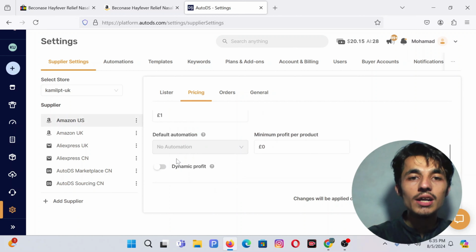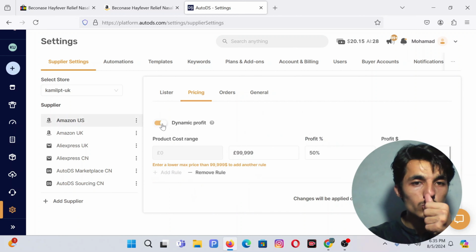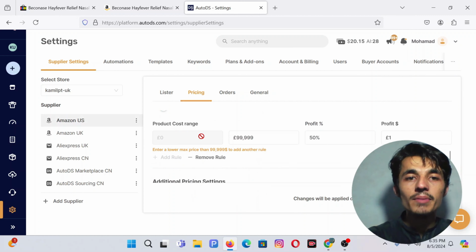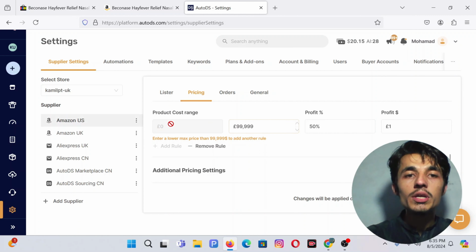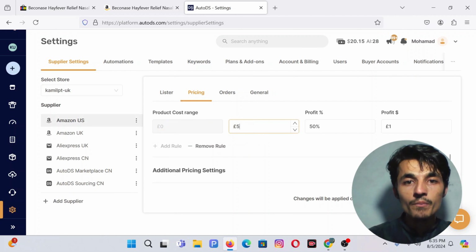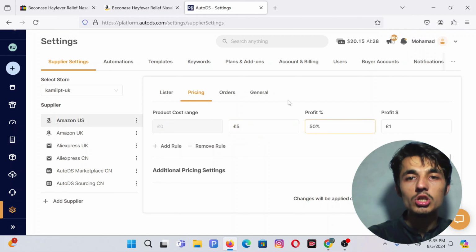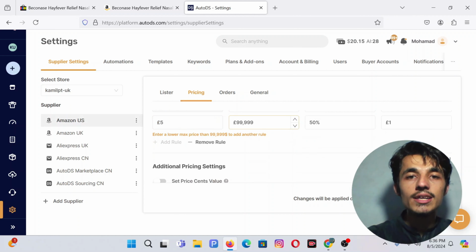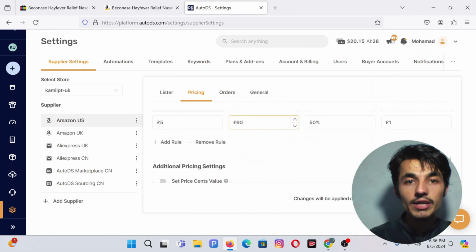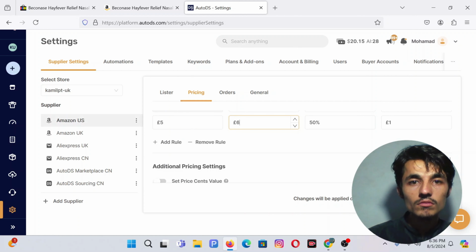I mostly use the dynamic profit, and this is suitable for drop shipping. It means that now you will understand the product that is between 0 to 5. I want to have a 50% profit and £1 profit. And then the second rule is the product between 5 to 10, mostly 5 to 10 I will write.